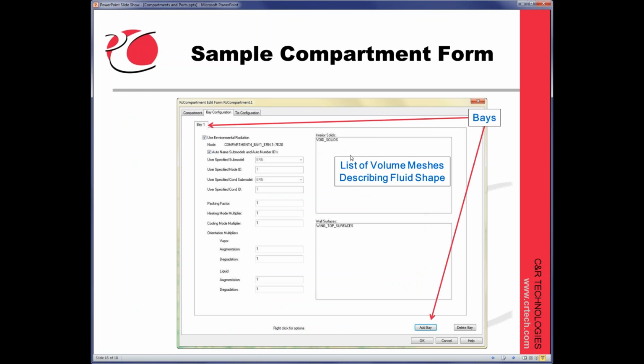Within that, you have the list of solids that will represent the volume meshes. So in other words, all the things that will describe the volume of this. It may be just a single solid, but as I showed you in that boat tank example, you can sum up a lot of little solids, or, you know, I hate to use the term solid because that's just a TD term. It's really volume. So whatever the volumes are that you're summing up describe the fluid shape. Similarly, all the surfaces that describe this, are they walls, are they internal, whatever surfaces you want inside there will become surfaces for this bay. And you'll see there's another tab here for additional ties in addition to all the ones that are naturally built per bay.